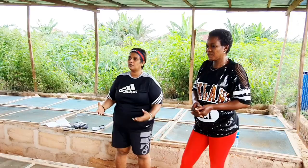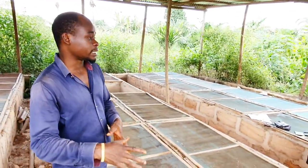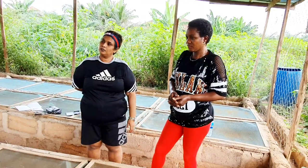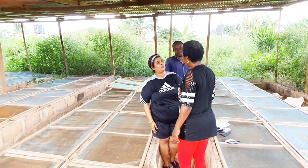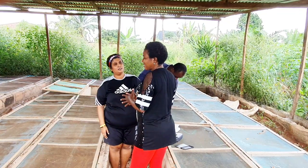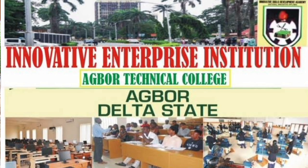You just need to come and monitor them. You need to give them feed. You need to change the soil after a certain time, like I said, 4 to 6 months. How do you sell? The market people will come and take it, or you sell yourself? You can take them to the market and sell. Do you have a snail farm in this Abo? Yes, I have. Wow, that's nice. Is it big still like this? It's not too big. It's up to 600 snails.